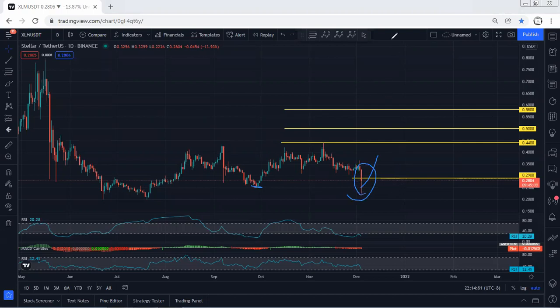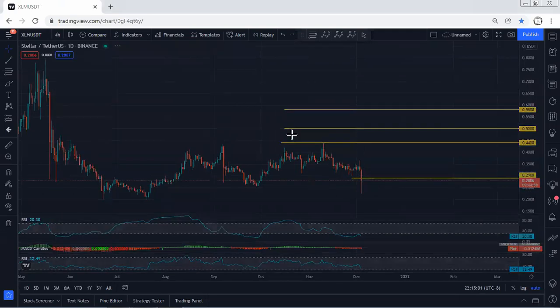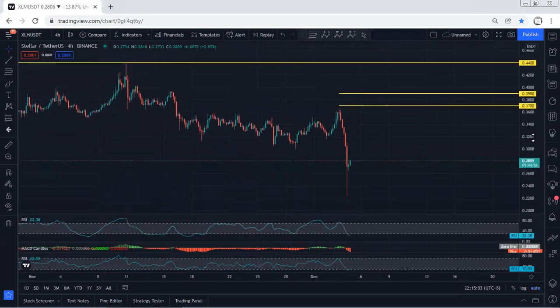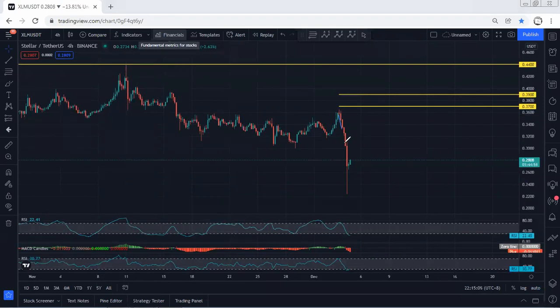All right. Now, if we want to look for a buy, we have to wait for the trade setup. But at this point, we cannot take the trade either for buy or sell. Without the trade setup, it's too early. Because if we move to the 4 hour chart, we see mostly whenever we see this kind of drop, it is followed by a deeper correction before we get the reversal. That means the best thing is if the price consolidates from here.